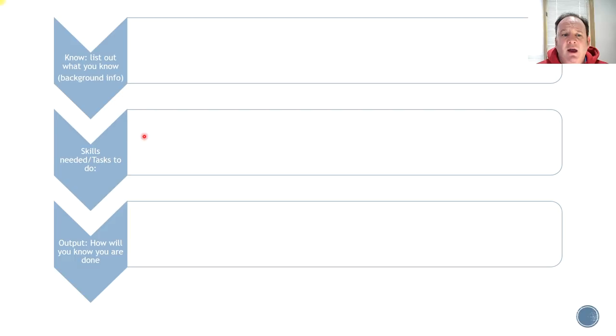But try to get some things down, even if they're very basic things. And then think about, how are you going to know that you're successful? How do you know that you finished the skill? For me, I've printed something out, or I have created a box. The more specific or detailed you can get this, don't just say, I printed something.